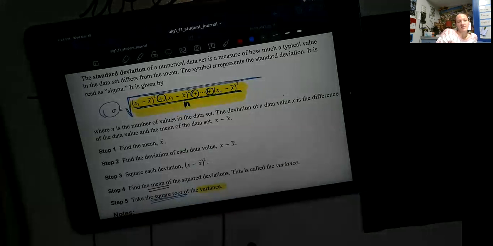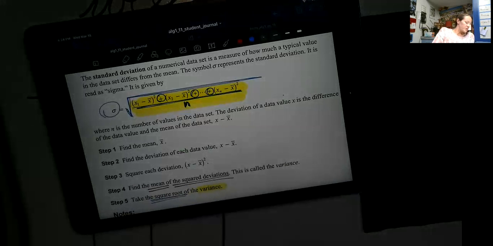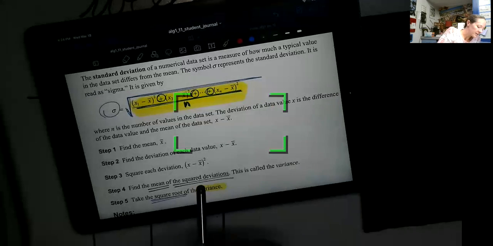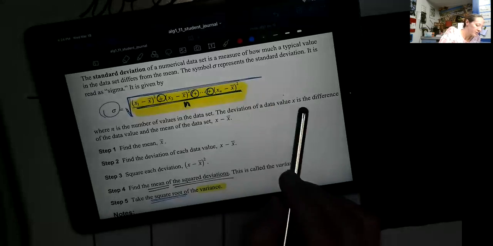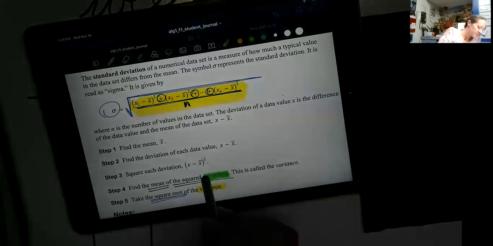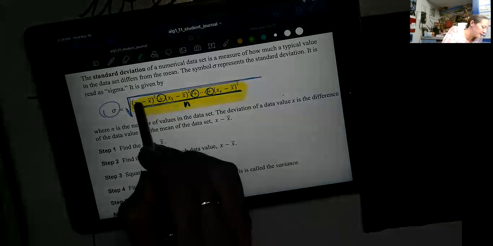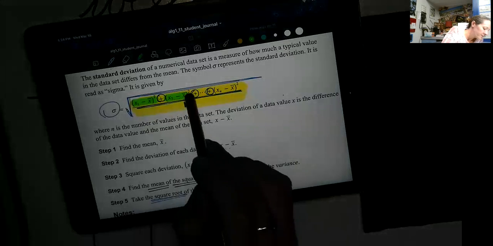is who's underneath that square root. So the variance is the mean of who or what? The mean, or the mean of, I should say, of the squared deviations. Well, squared, okay, that's pretty obvious. I see squared because there are squareds everywhere, but what's this other term, deviations? Who or what is being squared up here?